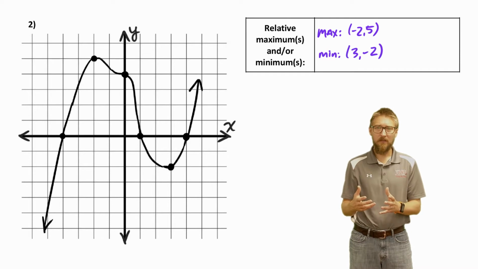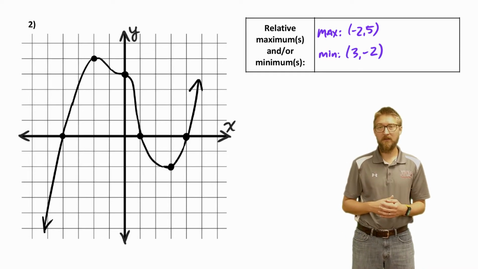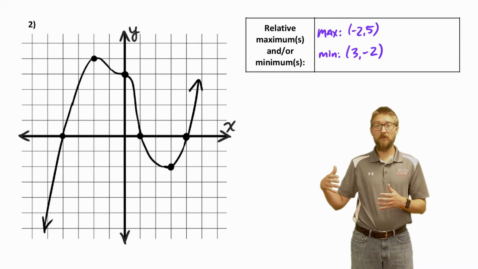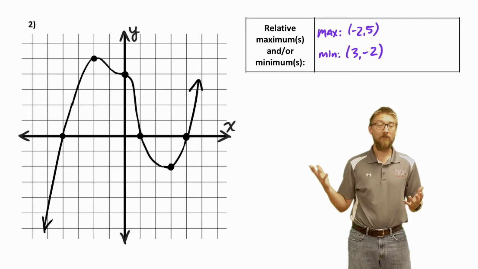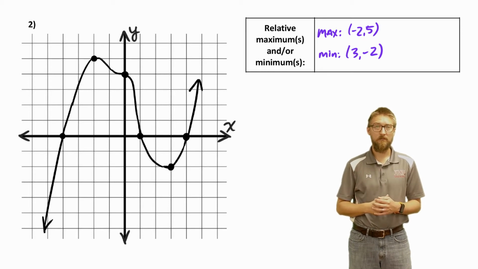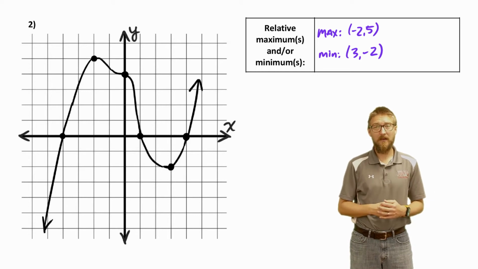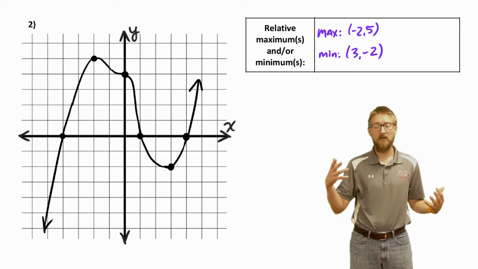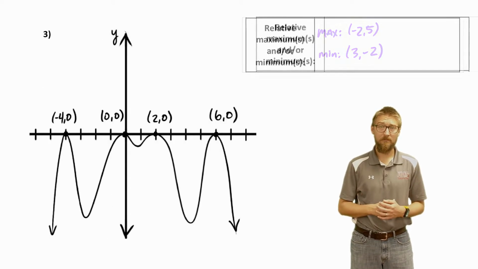If we keep hiking, we eventually get down to the bottom of a valley, and that occurs at (3, -2). Afterwards, we keep going to the right, and we travel up and up and up and up, and we never reach the top of a mountain again. Just like how when we started, we were coming from the bottom, and there was no valley down there. It continues in both directions. The arrows on a function do not count as maximums and minimums, and that's because they don't stop.